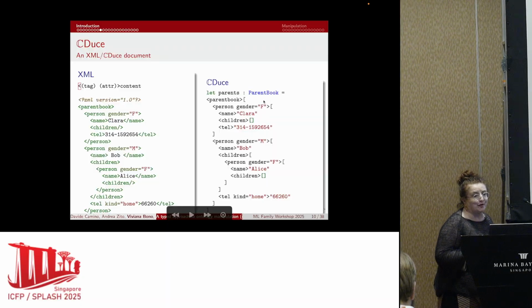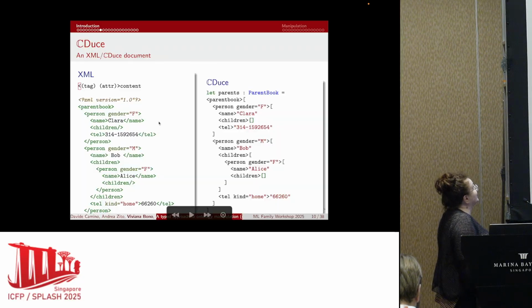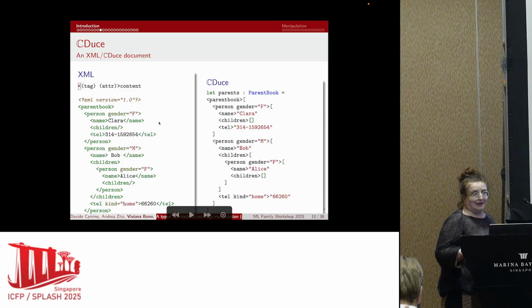Parent book is a type, and what does the type do? When we upload the XML file, this is checked against the type, and if everything goes well, then CDuce produces its own version of XML, the one on my left.